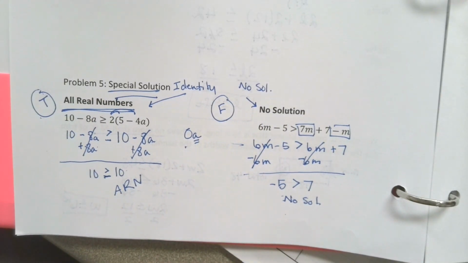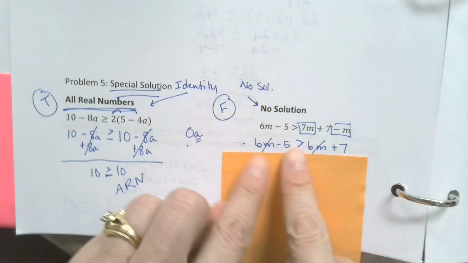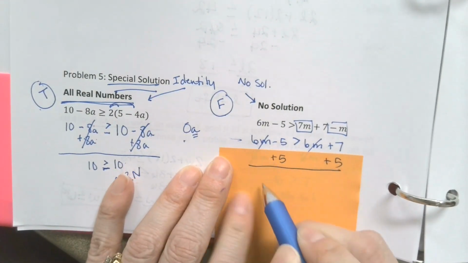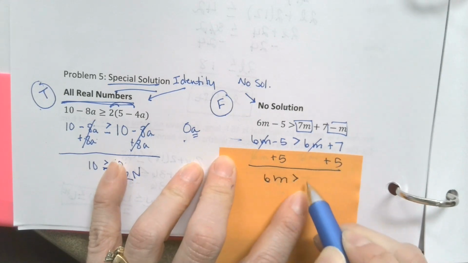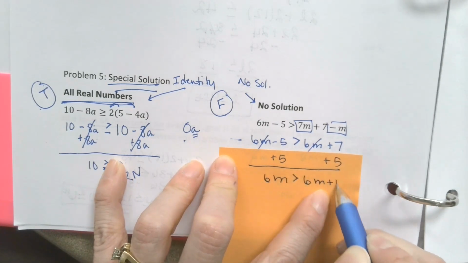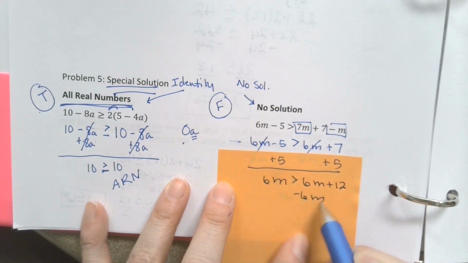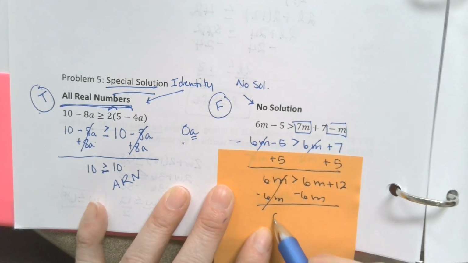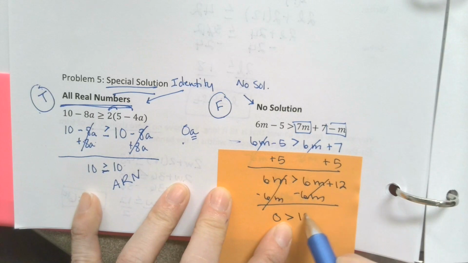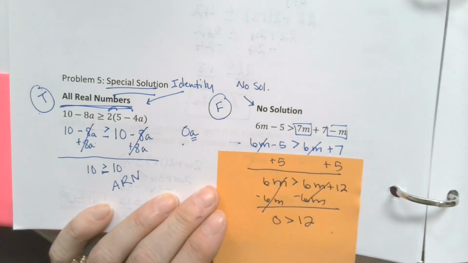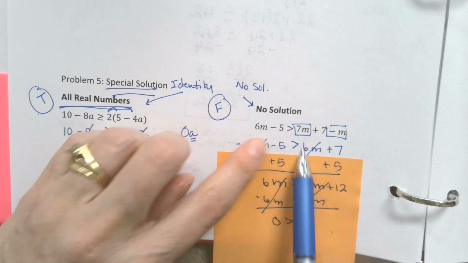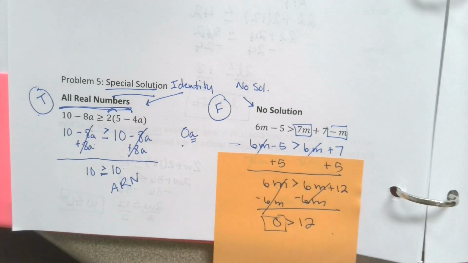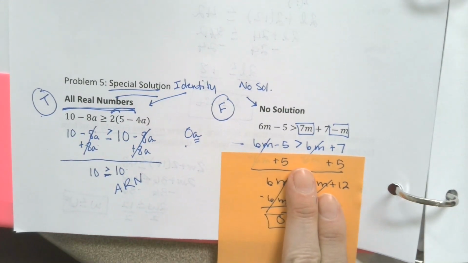I want to show you something really quick here. If you were to do this same problem and you wanted to say, I'm going to add 5 to both sides, you would then say I have 6m is greater than 6m plus 12. You would then subtract m. That would zero out. Don't say 0m, just say 0 is greater than 12. And is 0 greater than 12? It's not. You'd say no. If you don't start with the variables first, you sometimes wind up with these zeros that can kind of mess with your head. If you ever eliminate everything from a side, put a 0 there to hold that spot.